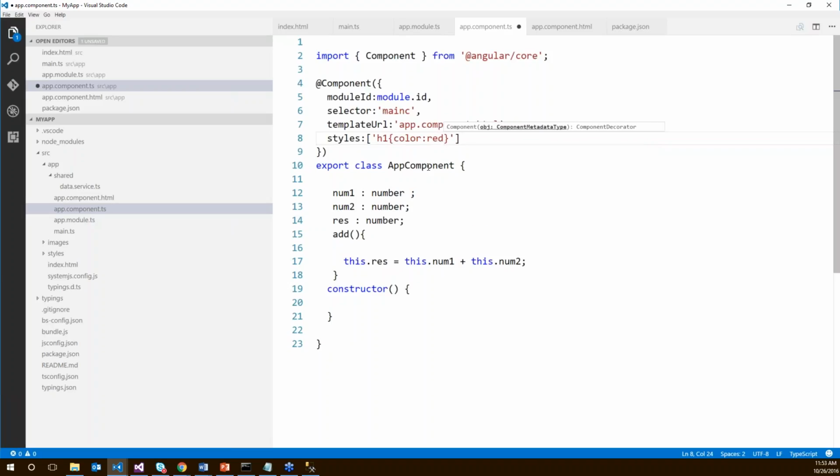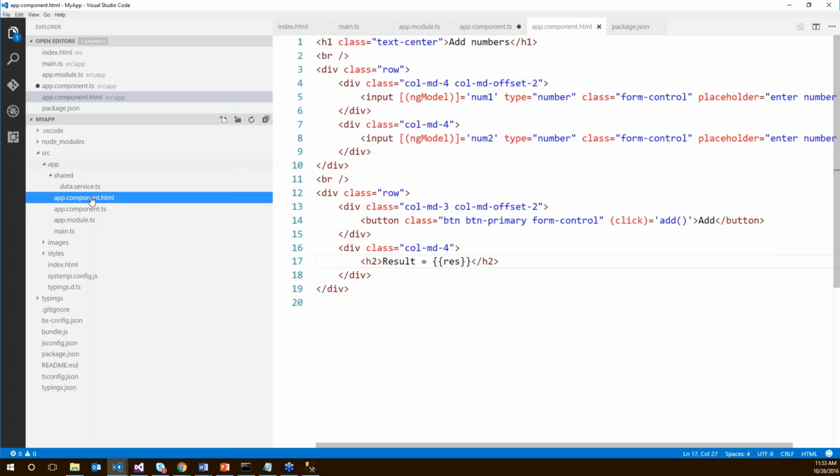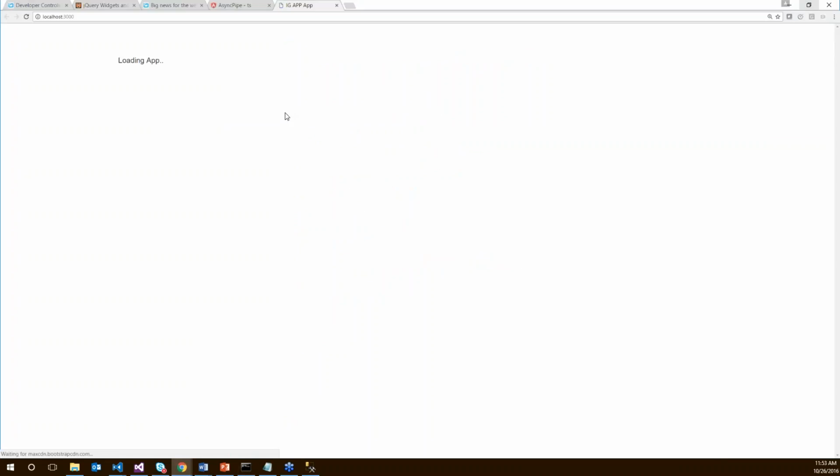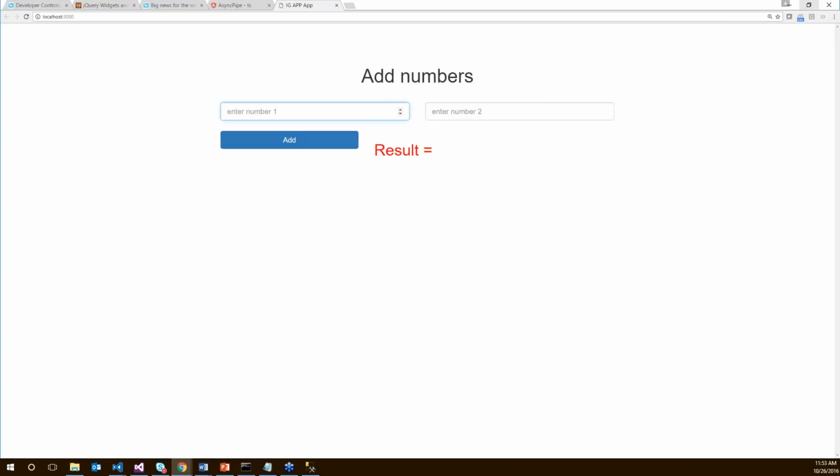We are displaying the result in h2. So I'll go here and say that all the header 2 tags for this particular component should be changed to red. If this style is correct, I save all and come back. Here we see that it has been changed to red, 4 and 5, and it is giving you output in red. So you can have your style dynamically and separately for each component.